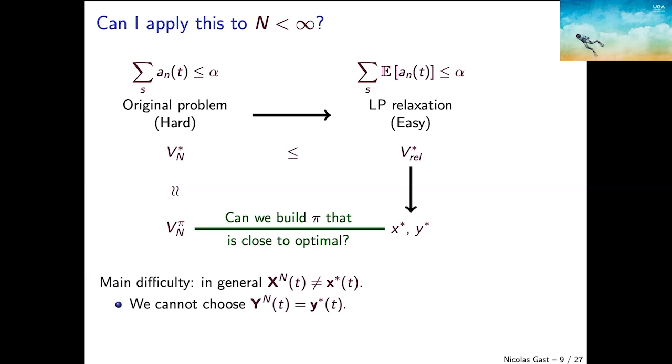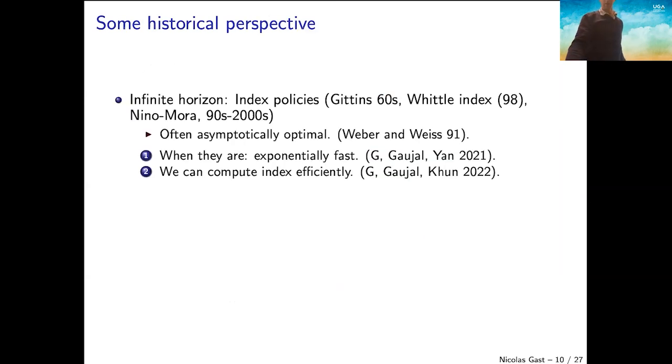This is just that I take one action per arm. Here xn would be the fraction of items that are in a given state S, for the n system. And this xn_s is not equal to my x star s. So obviously I won't be able to choose yn exactly the same. But the question is how to do it.